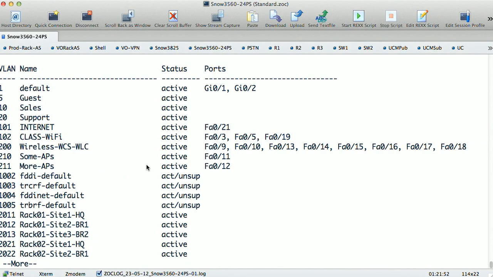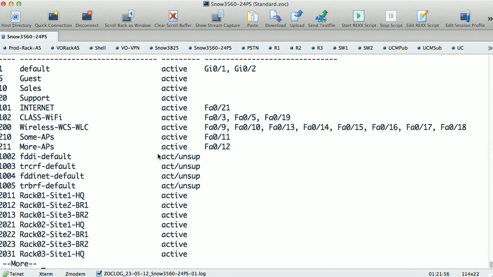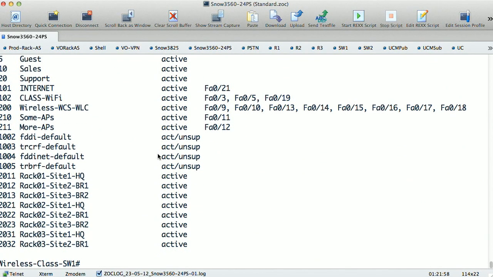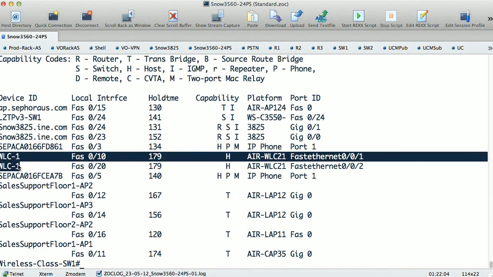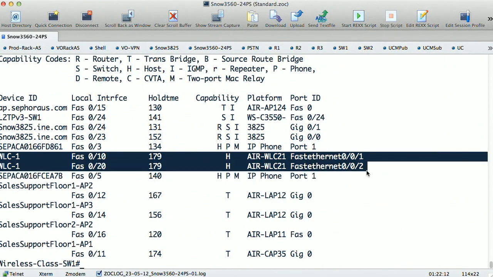We had port number, let's see, show CDP neighbor. Notice the name is now changed for CDP because we changed the host name from Cisco underscore last 6 characters of the MAC address to WLC1. So it's updated accordingly, the CDP update, the CDP hello.